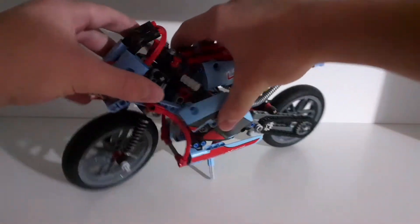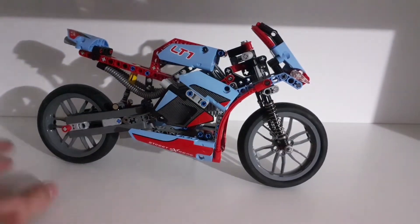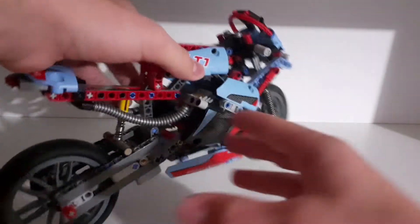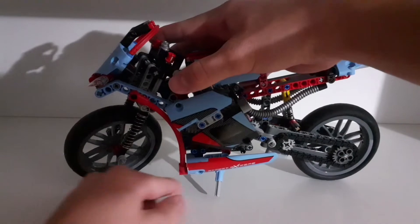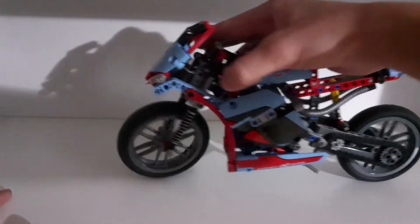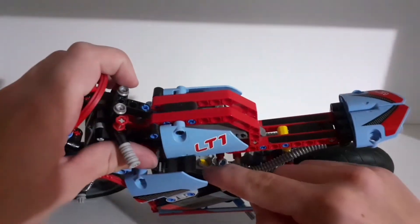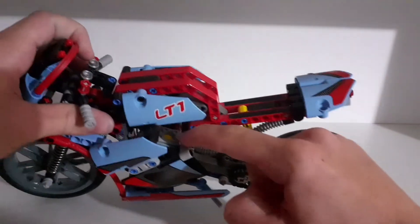So here it is — I think it looks really awesome. I'm not a big Technic fan and I don't even have lots of Technic sets, but I like this motorcycle very much. Like in all Technic sets there are lots of cool play features. For example you can put the stand up and down, then steer it so you can go in different directions. You can also see the pistons moving, which is driven by moving this chain, that moves these gears.